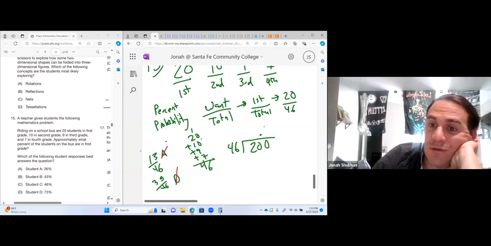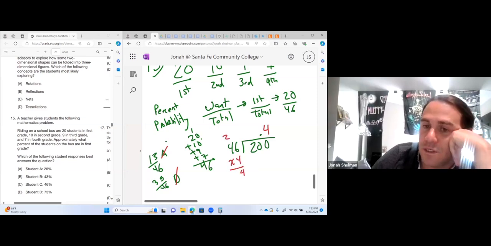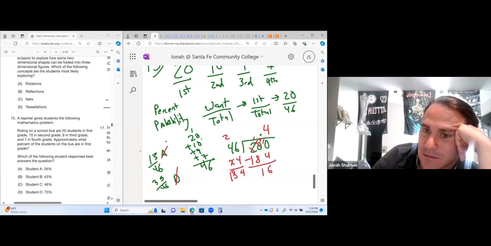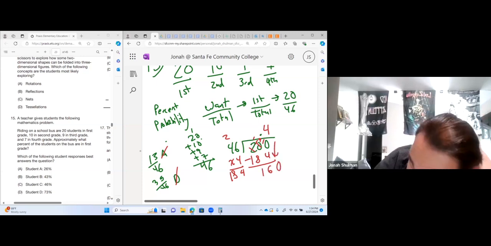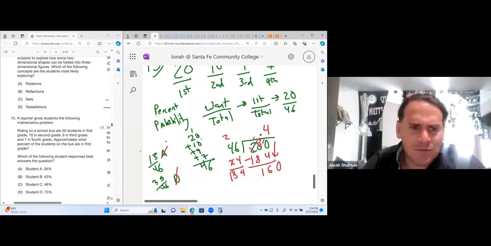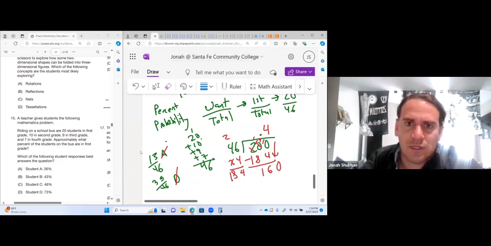So we know the first number's got to be a 4. 4 times 6 is 24, carry the 2. 4 times 4 is 16, plus 2 is 18. So 184, let's subtract it. So that's 16. 160. So we just have to see which one's going to be closer. I believe 46 times 6 is going to be too big. So let's see. Let's do the next number. Unless it's 45 in a little bit. So let's figure this out.